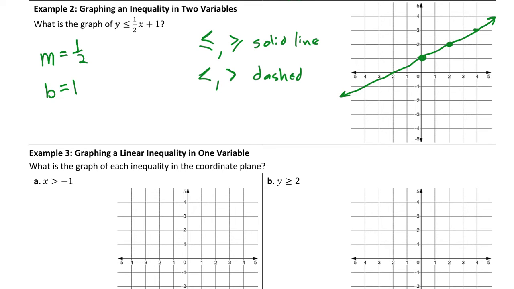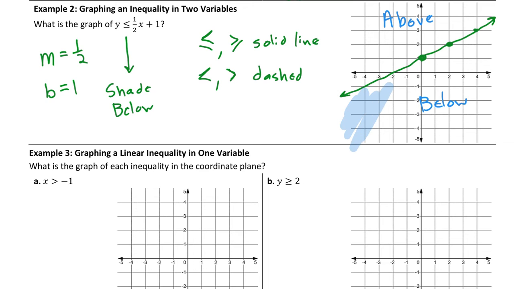The thing I want us to understand is that we want our equations to be y equals every time. And we're going to talk about how to solve for them to be y equals. But for this inequality, since it's less than, I'm going to use the term shade below the line. And I'm going to use a different color to illustrate that. So with this line I drew, this would be above our line. This would be below our line. So what I'm going to do is I'm going to shade below this line.